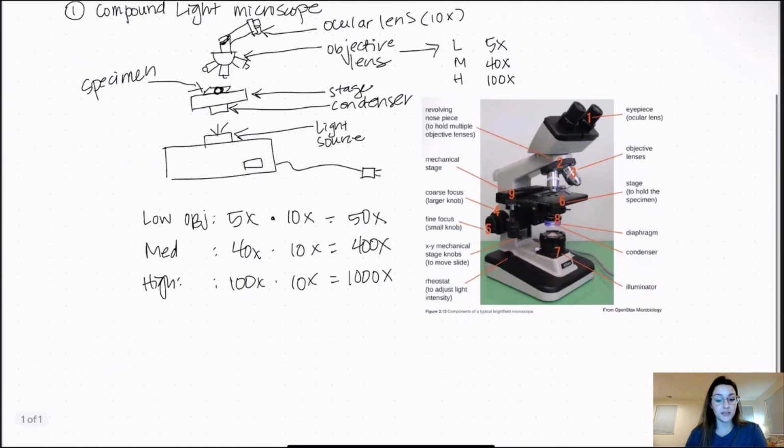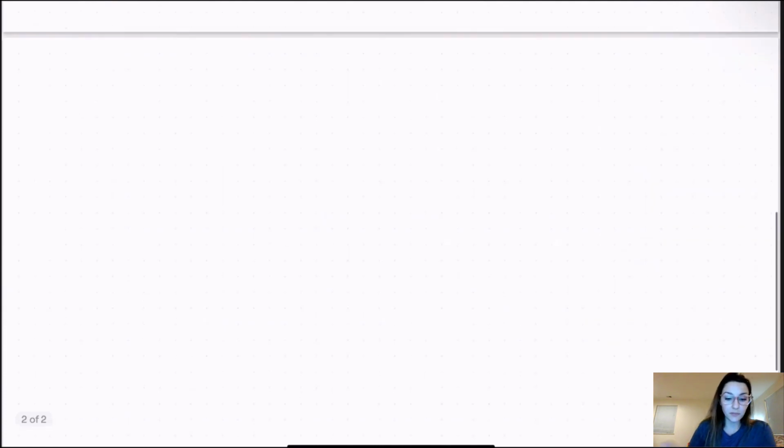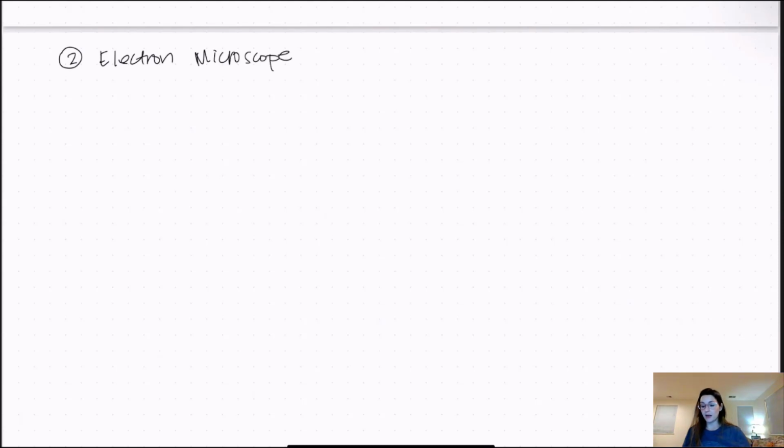Okay, an even more awesome microscope than a compound light microscope is what we call an electron microscope. So that's microscope number 2. Electron microscope. An electron microscope is really fancy and it's really spendy. Lots and lots of money to buy those. We don't typically find those in undergraduate classrooms. However, they can tell us lots and lots of really cool stuff. We can magnify things up to like 10 million times bigger than we can see with our normal eye. So let me show you some pictures. Stuff we can see with an electron microscope.